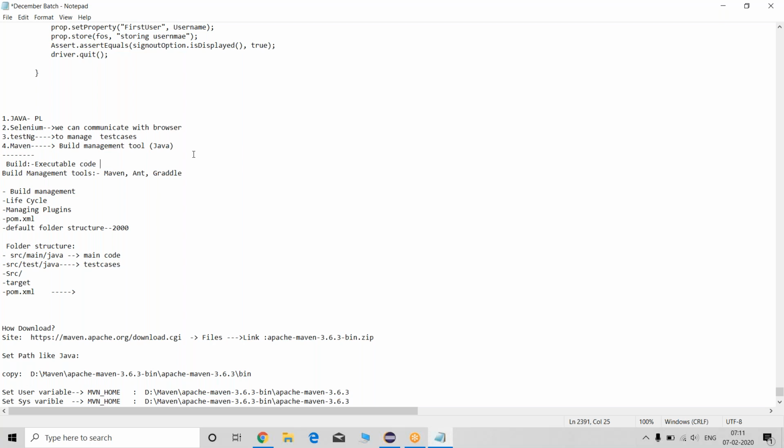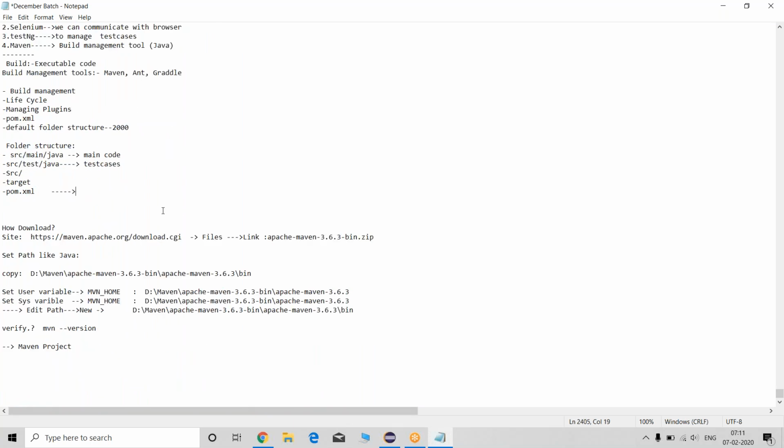First of all, we have to know how to install Maven. Maven again is software. How to download software, we already discussed yesterday. Just go to the Apache Maven site, download the latest version, the zip file, and set the variable path like how we set Java. MAVEN_HOME, or M2_HOME, this is the location you have to give, where you have extracted that zip file.